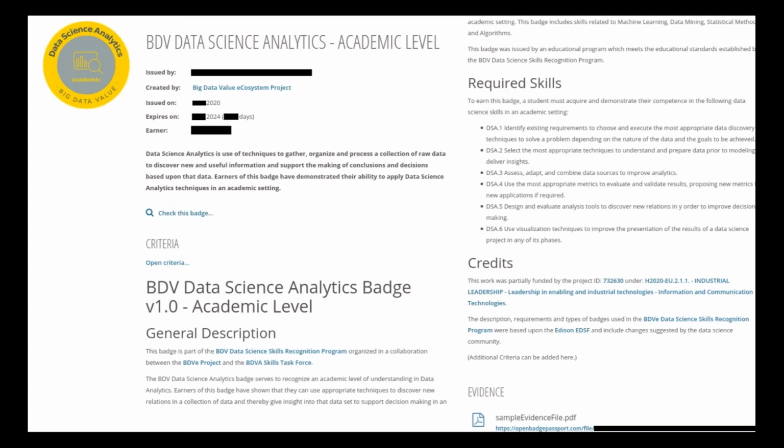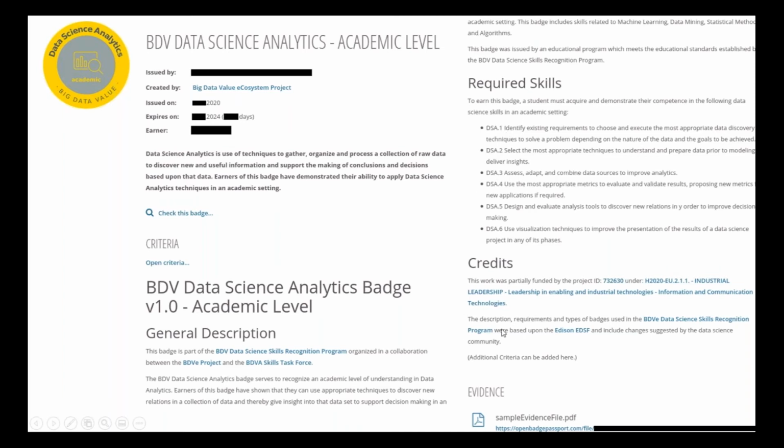I've pasted together screenshots of what a person can view if the student chooses to share the badge through the badge backpack that's provided by the badge platform that we have selected. And you can see here that there's information about who it was issued by, who it was created by. In the case of this badge, it's us. When it was issued, when it expires, and who earned it. The data identifying the earner is really, in the case of a name, but more specifically in terms of technical issues, it's actually an email address that the student provided.